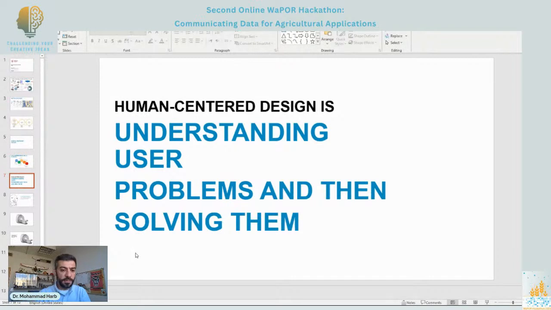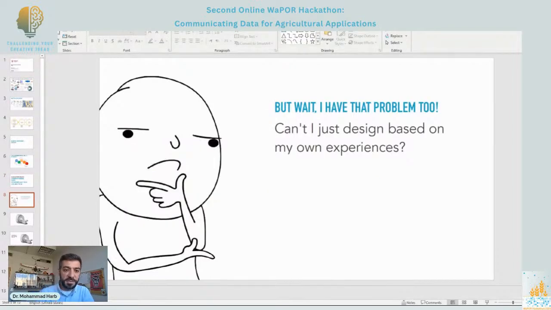So now, if you are collecting data and you're trying to solve something, you have to connect with the community that you're actually solving for. You have to understand their perspective, instead of only looking at it from your own side, which is, we usually say, can I just design based on my own experience? Well, you can, but how helpful would that actually be to the people that you are designing for? So you have to be immersed in it. You have to understand the data in order to do that.